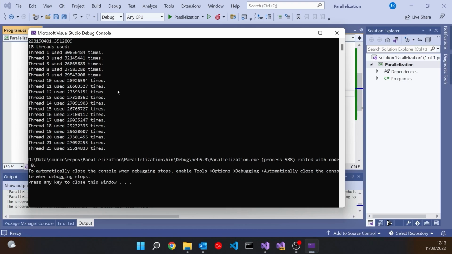You might think it's a bit odd that we've used 18 threads, even though I've only got 16 logical cores. But remember, it's not an exact one-to-one mapping between them. We'd find if we dug really deep down that some of those threads were actually using the same core. It's just the way it allocates threads is not exactly the same as the way it allocates cores. But there we can see that whole thing is working, doing the sort of thing we want. So that's one way to do parallelization, using the Parallel.For.